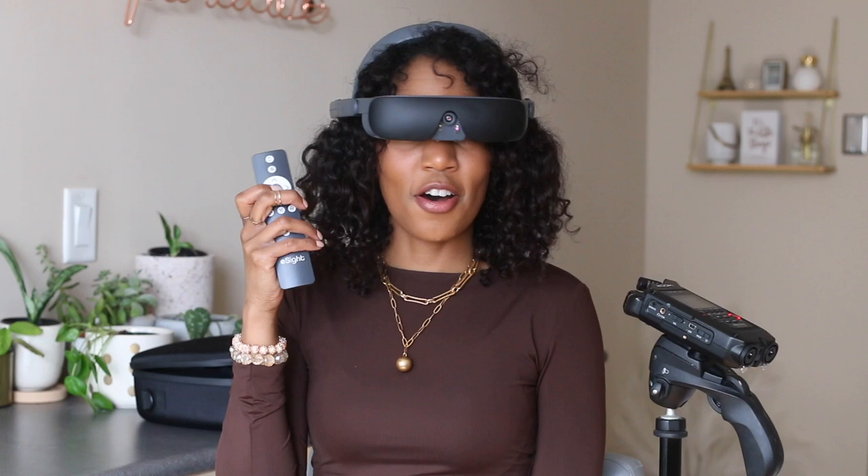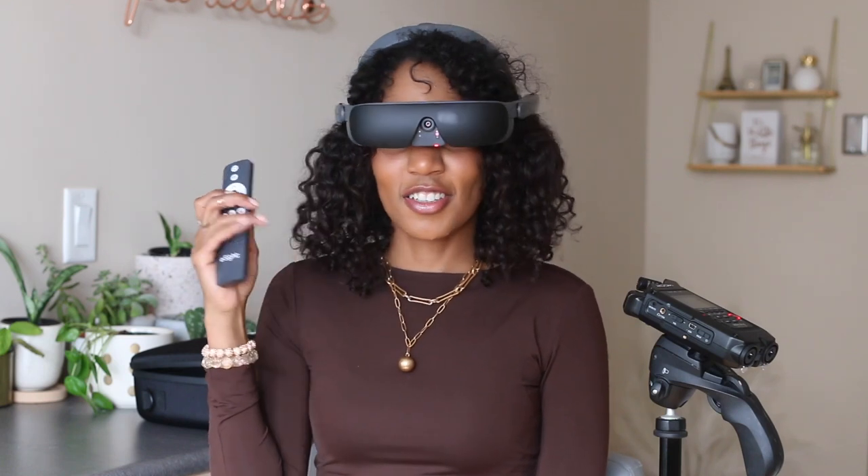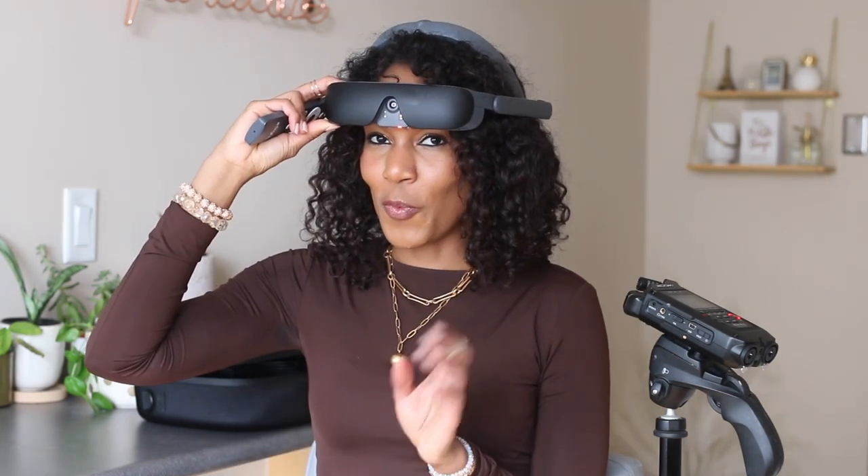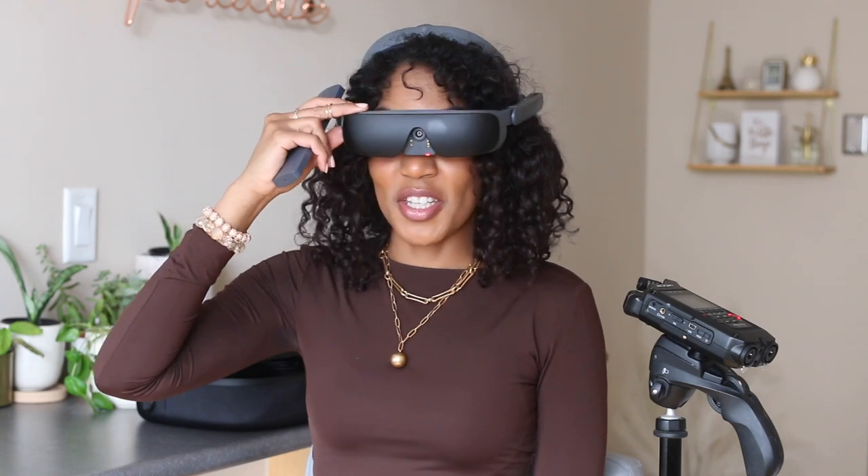There are also blue and yellow filter options — so weird. The gallery mode is where it gets Black Mirror on you. If you click this, now I'm recording a movie. You know that Black Mirror episode where the guy keeps replaying his life? That's what this is. Even though the device has 15 minutes of internal battery time, it's still a good idea to interchange battery packs so you don't have to stop what you're doing to catch a charge. Each battery lasts about three hours.